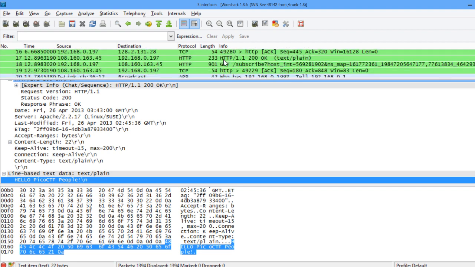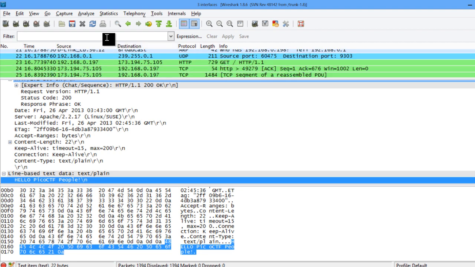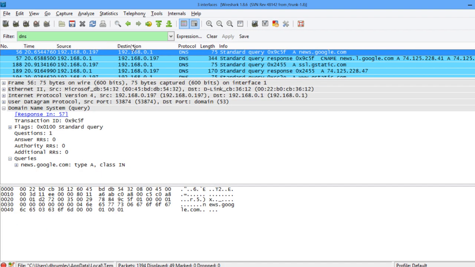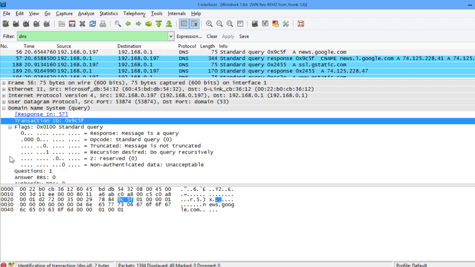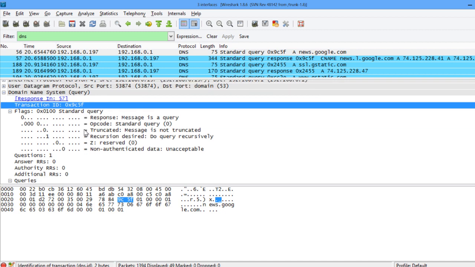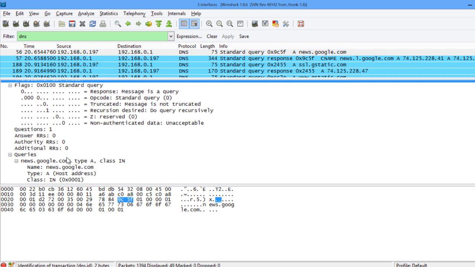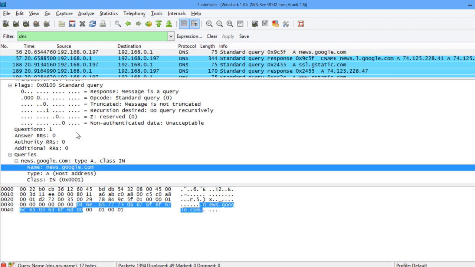Now we're looking at HTTP, and you can see there's a variety of different messages here going back and forth. I want to do a search here and see if there are any DNS messages, and in fact there are. So you can see here that my computer asked the DNS server at this address a query, and in particular, it asked to resolve the IP address of news.google.com. And we've broken out here the DNS information. And Wireshark is very nice that it goes through this. And you can go into quite a bit of depth as far as where the actual query is and so on. So Wireshark's this very nice tool. You can go in and look at all the messages flowing back and forth, and it provides a very nice viewpoint where it breaks down the protocols for you. And if there's something in the protocols you don't know, you can just go find out.